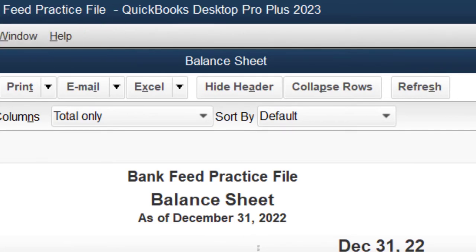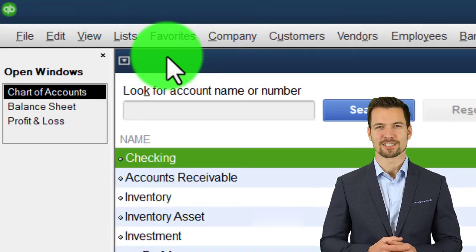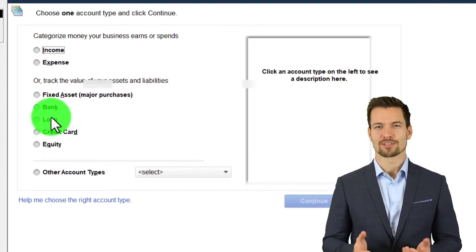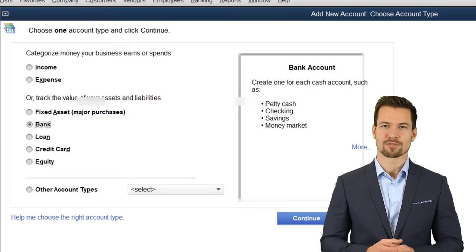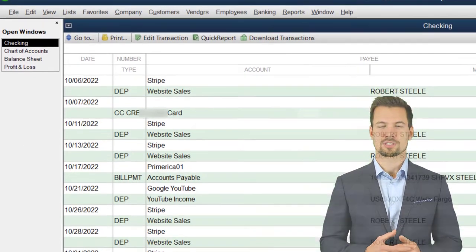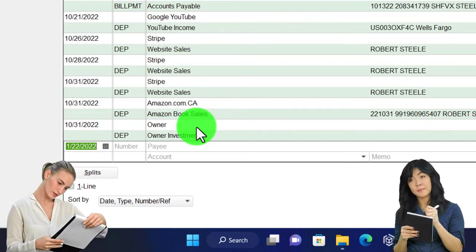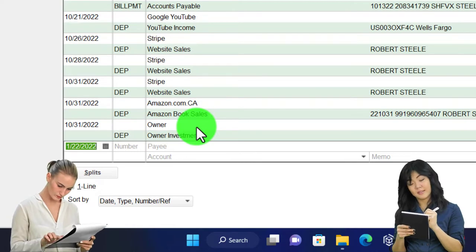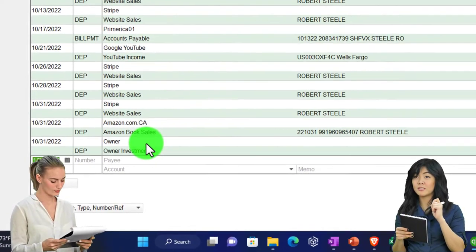So we could download it as a CSV, and then we could just take that data directly and enter it into the system by going to the list dropdown, chart of accounts. Like, you might just create up a new account, call it PayPal. It would be a bank account, which we'll do in a future presentation. I won't do it now. But once you have it set up, then you could go into the checking account. And if you don't have many transactions, you could just enter the transactions from PayPal directly manually into the register, which is not too tedious if you don't have many transactions, but a bit more time consuming, of course, than just having a direct link to the system.